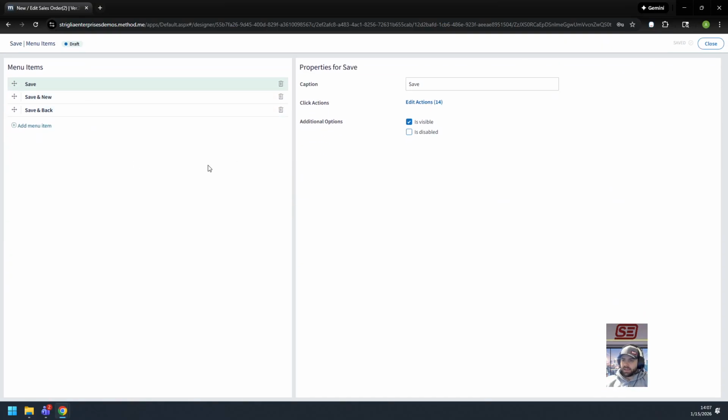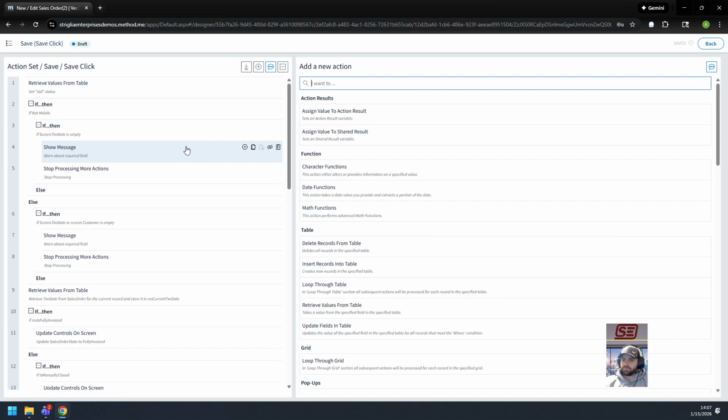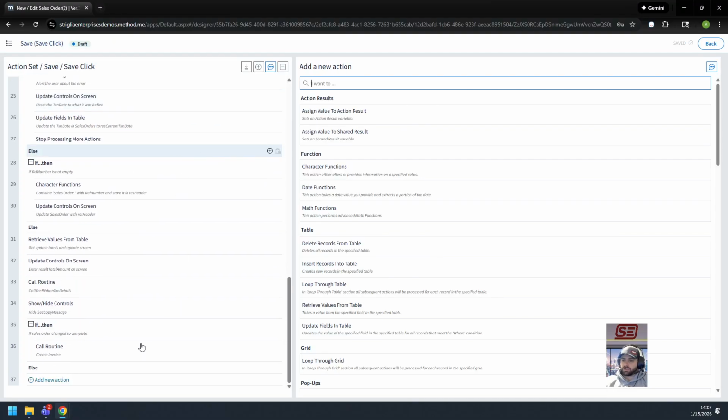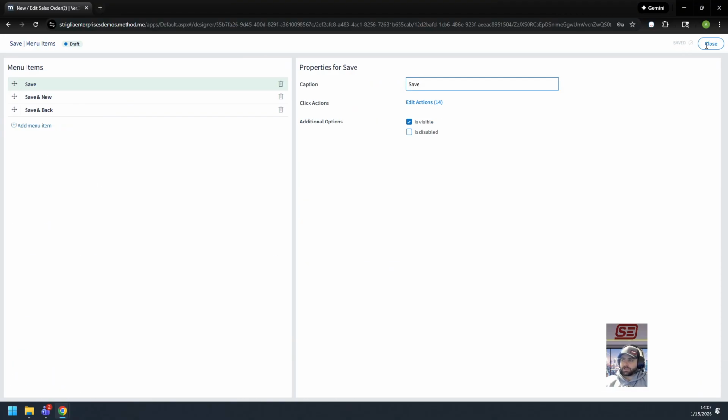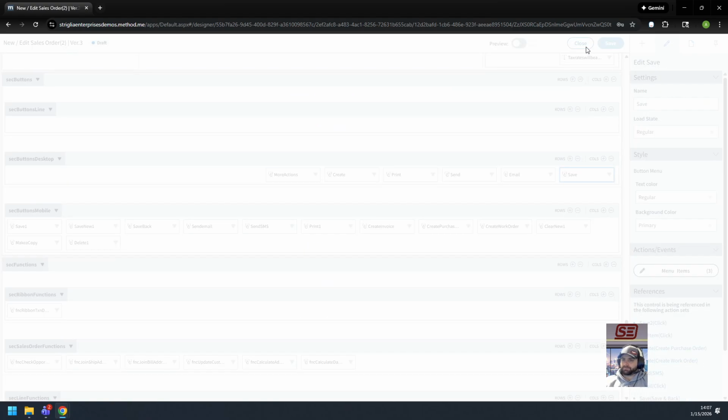Just understand that whichever you decide to use, let's say you went and changed the completed status to pending or something for some reason. Not only is it going to change all the history of the statuses of all your orders in your system, but it's also going to break this automation.